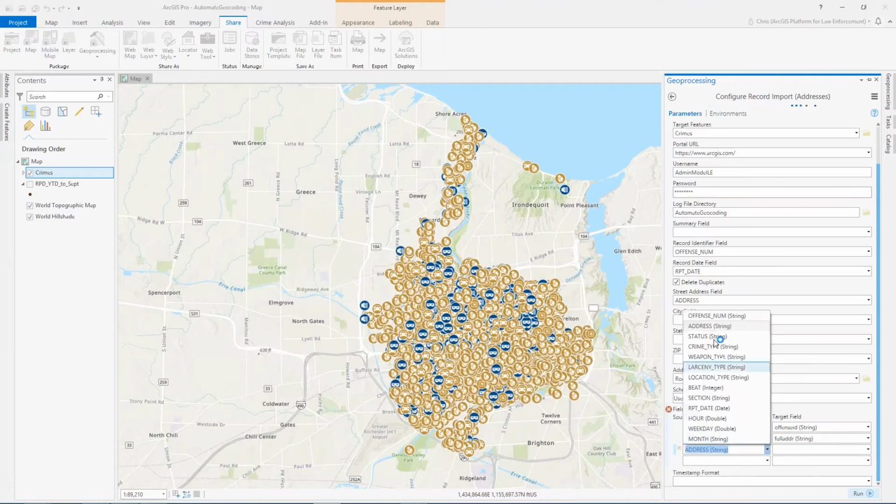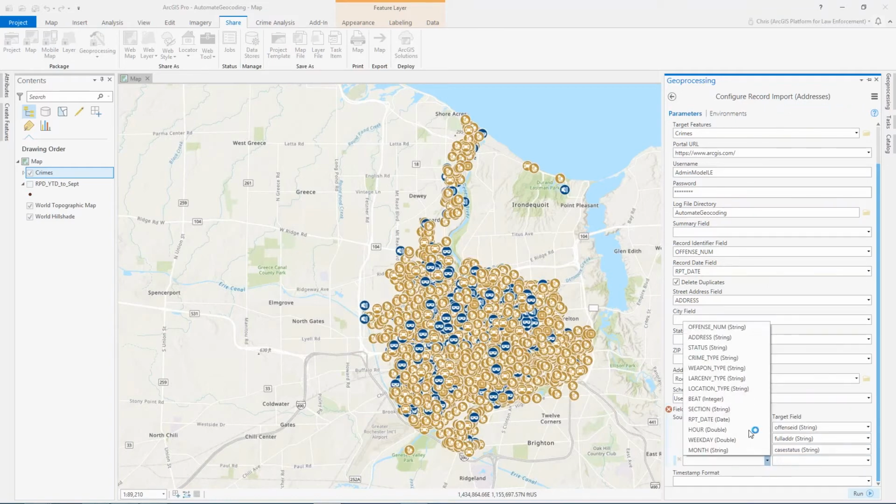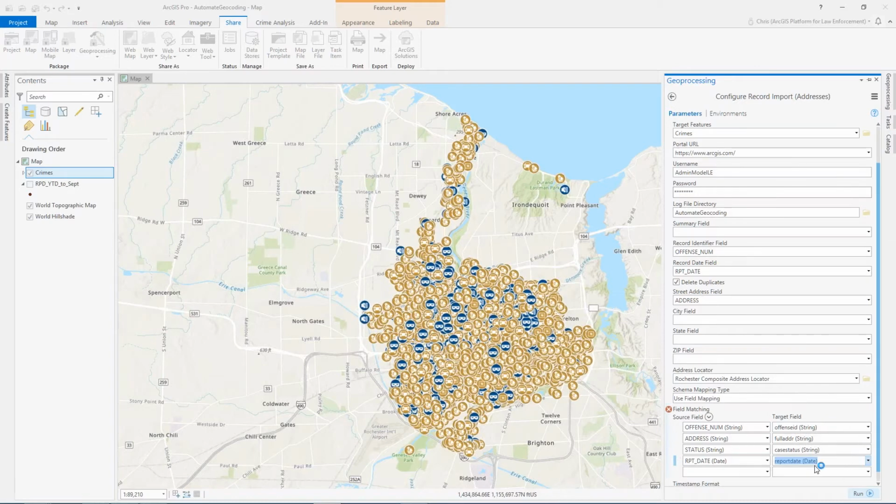I'm going to match my status field in my spreadsheet to the field called case status in the layer. Hopefully you're getting the idea of how this works. For my report date field in my spreadsheet, I'm going to map that to the report date field in my layer. And since I can't remember which the dashboard operates off of, I'm also going to map that report date field to my offense date field.